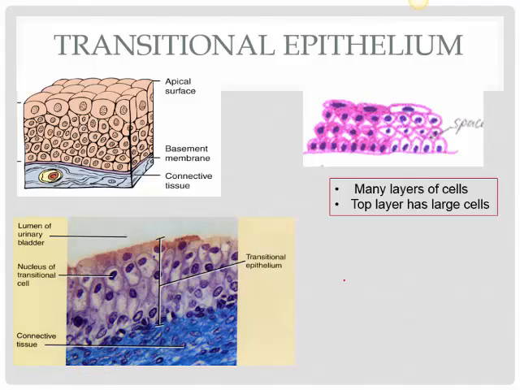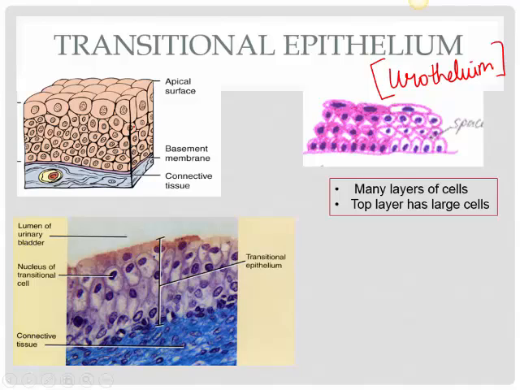This epithelium, transitional epithelium, is not named based on any type of cell shape. Ideally, this is kind of an epithelium all by itself. It's a stratified epithelium. Ideally, the name should have been what is called urothelium because it belongs to the urinary tract, and it's only seen in the urinary tract, in the ureters, the urinary bladder, and some part of the urethra.